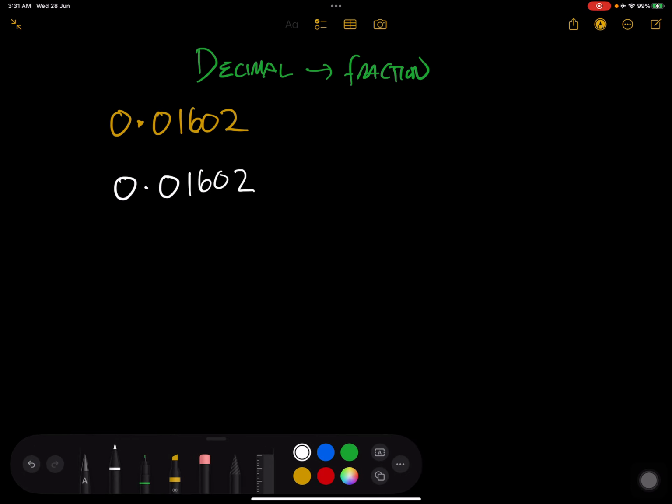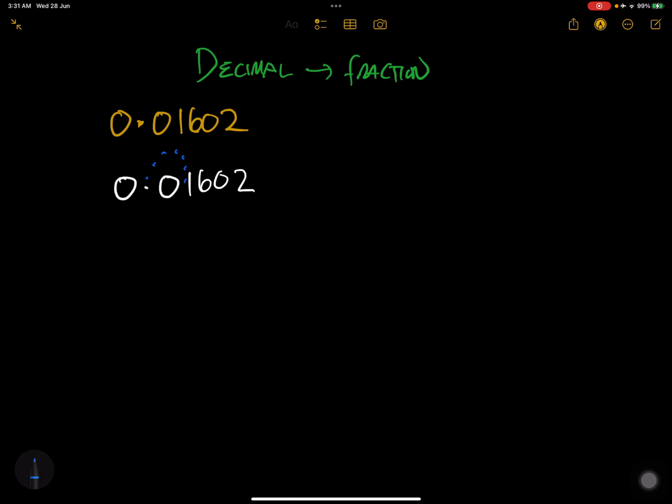To eliminate this decimal point, we move it to the right. This is the first one. This is the second one. It's going to be the third one. This is the fourth one. And then finally, this is the fifth one. So once we do that, we've moved it, and the decimal point is after the 2. We don't need to write it. But remember, we've done it 5 times.